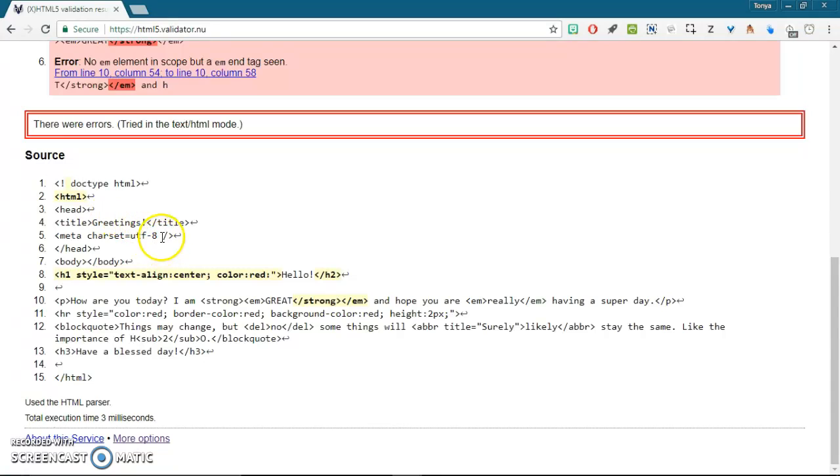Now, it's completely missed some other errors, like, for instance, there's no quotation marks on here, although that is not inherently wrong. It's just good form to put that in quotation marks. But it completely missed the fact that the body was closed too early. So that means this is sort of unexpected. This H1 shouldn't be here because the body is closed. Then, of course, I also turned off an H2 when I shouldn't have. And then in here, I improperly nested these. You're supposed to close them in reverse, and I did not. I closed them in the same way they were opened.